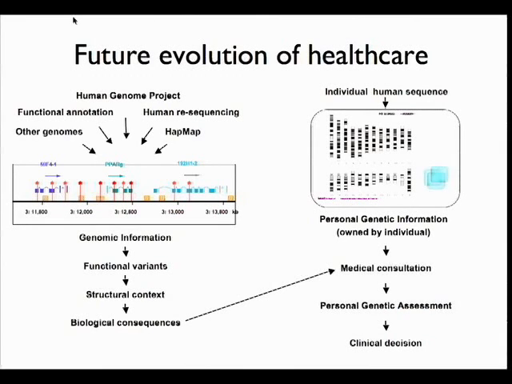And then you take an individual sequence, and that's going to be achievable quite soon. And then you start relating those to the database with the individual set. And you won't be able to interpret all of it. In fact, there's very little we really understand properly at the moment. But the amount that we understand will increase gradually over time as this collective database increases. You only have to sequence the person once. And then that will allow you to start understanding more about the medical consequences.